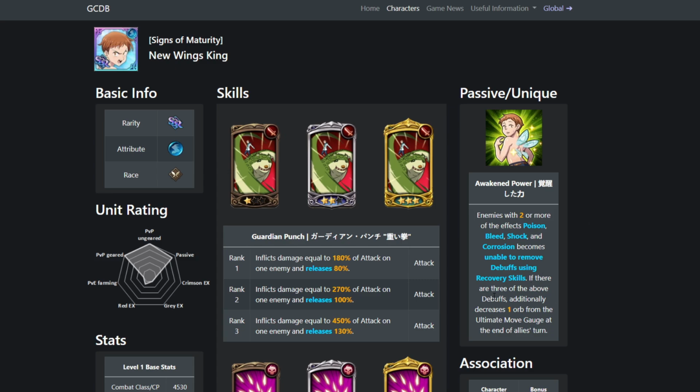And then the second thing is that if you apply 3 of the debuffs, they're actually going to lose ultimate move gauge. So this was kind of like an alt rush counter at the time when Festival King came out. So that was pretty good right there. And Festival King worked really well with the free-to-play Hendrickson that came out at the time as well. So he's going to be very good and very synergistic with that unit.